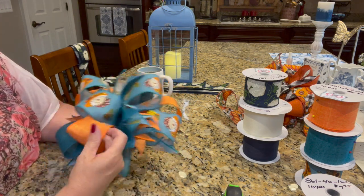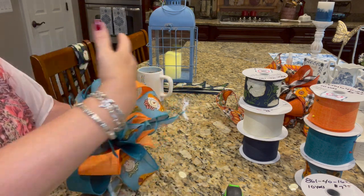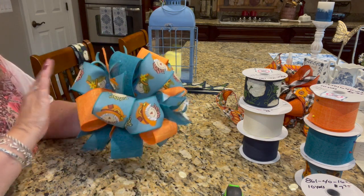I love this. I think this is pretty. I think it turned out really pretty. And the orange is a nice pop, but it takes kind of a background.